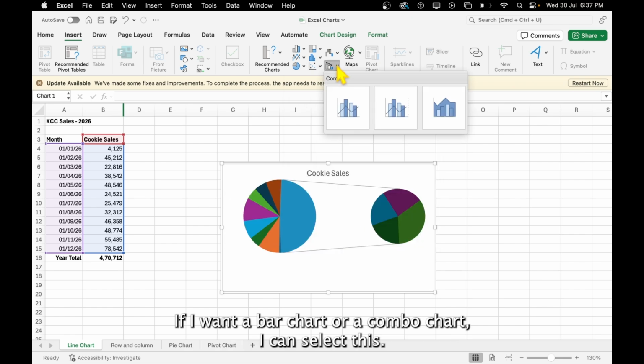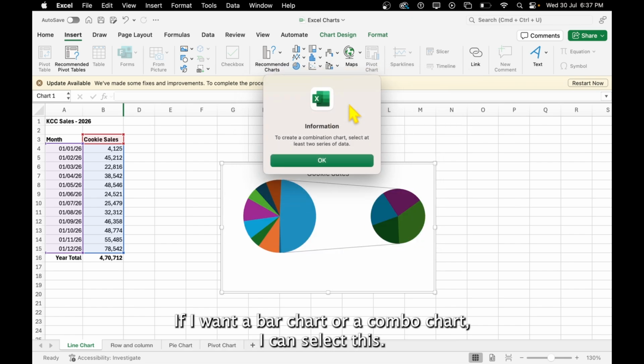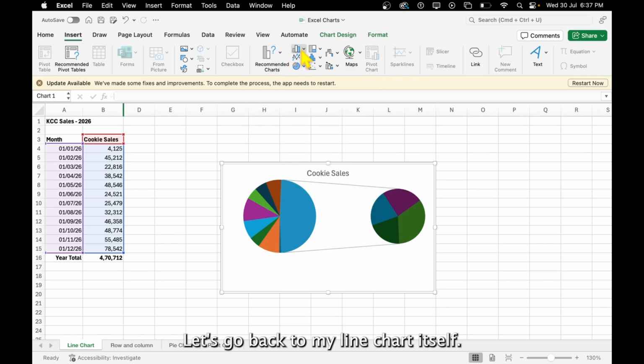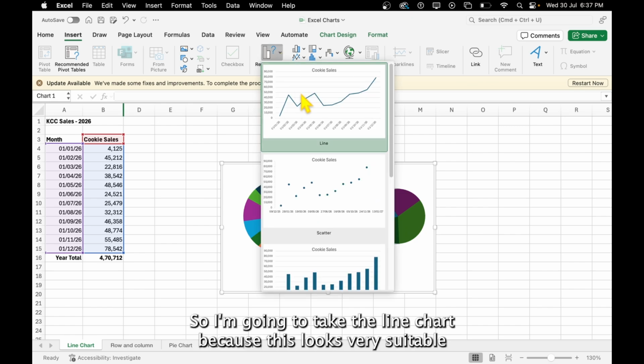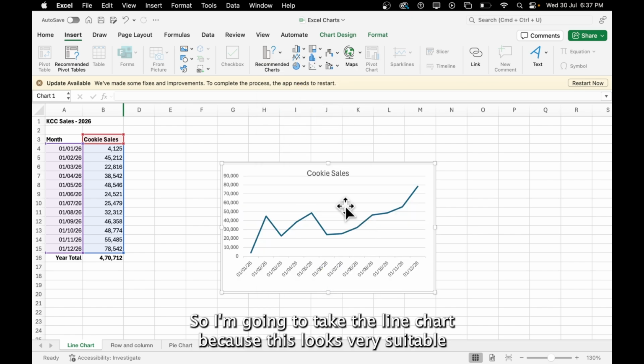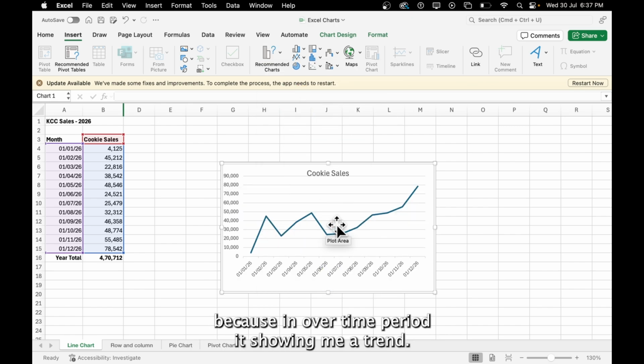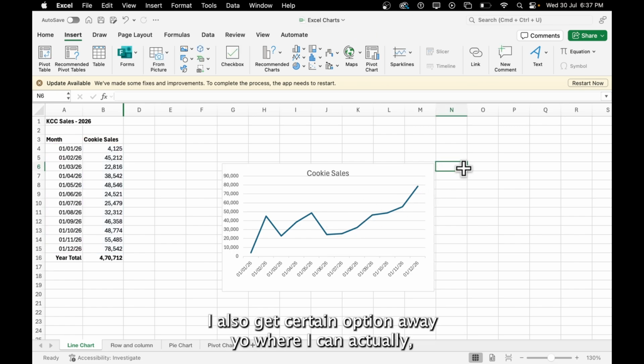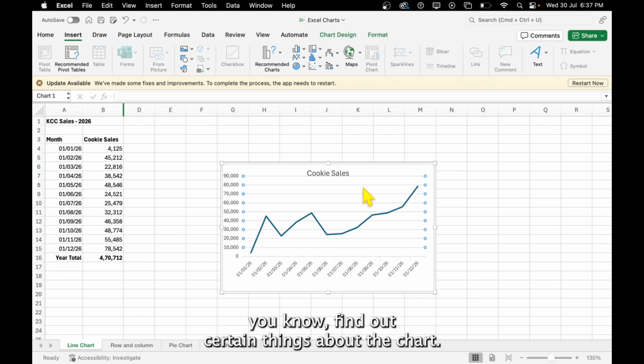If I want a bar chart or combo chart, I can select this, but this is not suitable, so let's go back to my line chart itself. I'm going to take the line chart because this looks very suitable, because over a time period it's showing me a trend. Now when I click on this chart, I also get certain options over here where I can find out certain things about the chart.